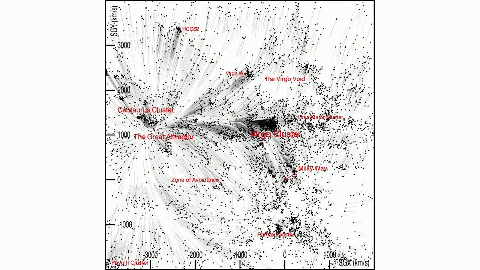Now we are going to look at how galaxies move through space. The lines emerging from each galaxy dot are the directions in which each galaxy is moving and how fast. The longer the arrow, the faster it is moving. It takes a few assumptions and a couple of tricks to estimate the velocities, but we can do this quite reliably.